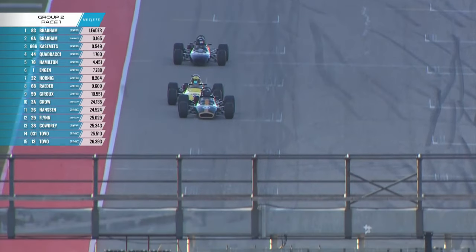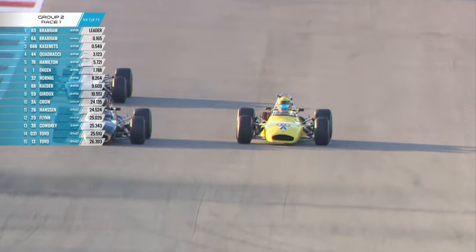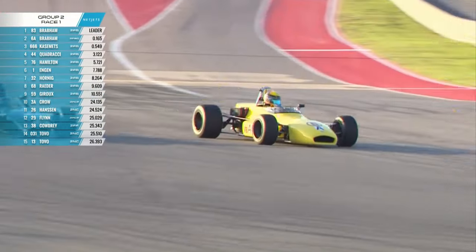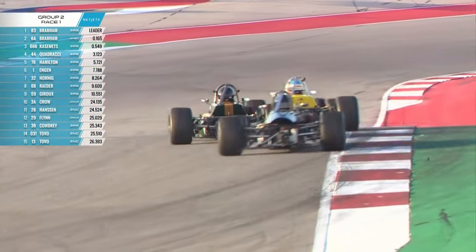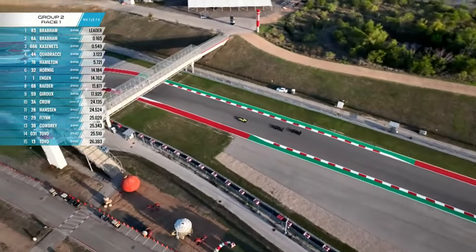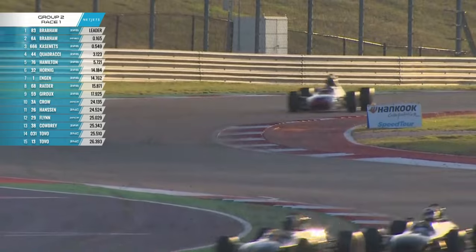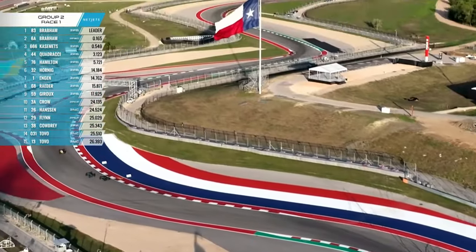Out of twenty, then down the main straight — Brabham senior leading the way from Brabham junior. Here we go — Matthew Brabham dives to the inside again, side by side as they come up to Big Machine Vodka Spike Coolers Turn One. Matthew Brabham takes the lead! Casimates right there in third. Unbelievable — you can really see how equally yoked they are as Brabham goes really far out wide on the curbs, but the tires have kind of come to him.